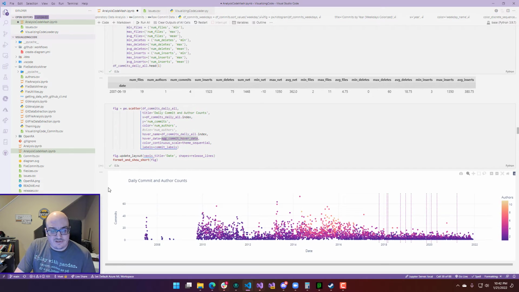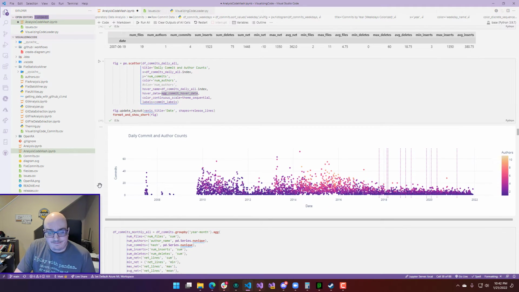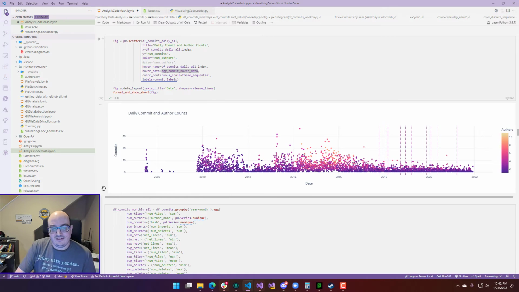So here I'm doing some more grouping to support things at a different aggregation level. But then I'm doing this little artistic chart here, where I'm graphing the individual commits on the X-axis. So each one of these is a day, and the Y-axis is the number of commits for those days. So we can see the level of activity that we have in our project over time. The coloration is the number of authors who contributed on that given day. And so you can see that things are closer and closer to purple on these more extremes. But in our heyday of this project in 2015, 2016, you have some very bright colors where you have maybe up to about 12 people per day making commits on this project.